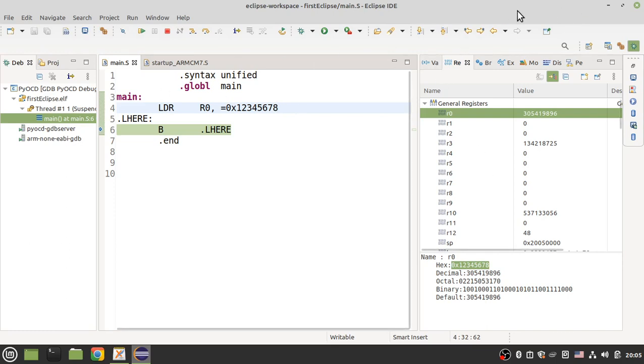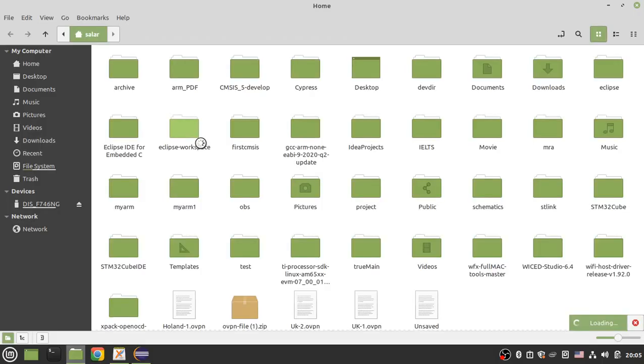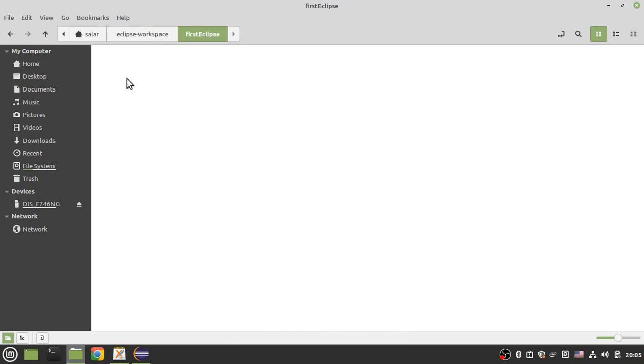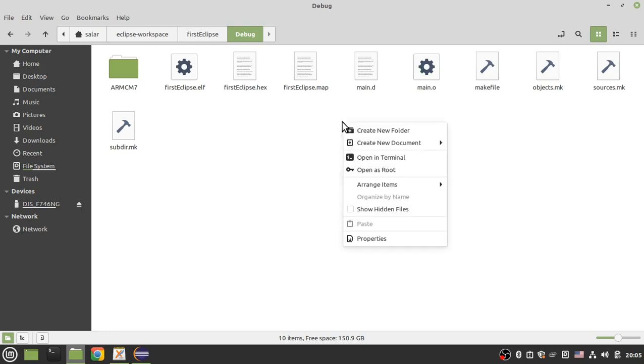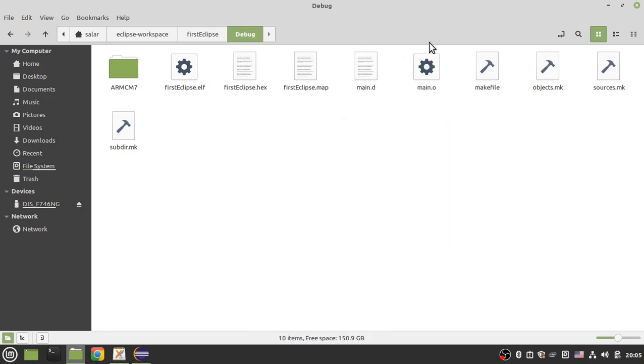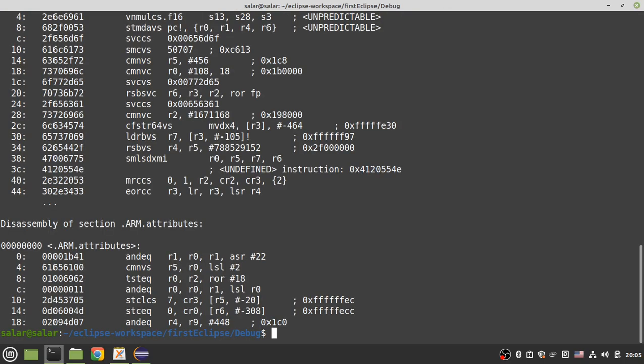First, let's minimize that and go to the Eclipse workspace, my project directory, and here is main.o, the object file of main.s. Open a terminal and run arm objdump -d main.o.